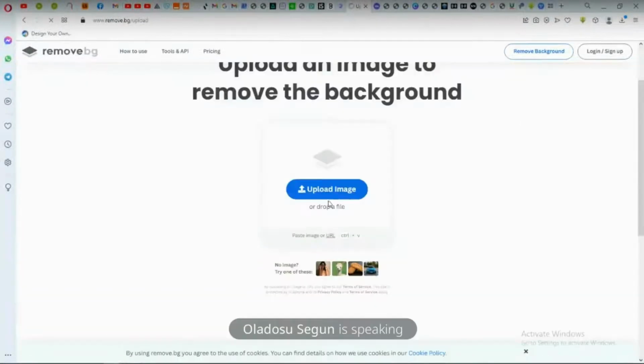Here on this website you can also log in, but it's not necessary. Just upload the particular file you want to remove the background from, and the work will be done for you. Now it's time to remove my logo background so that I can have the 3D design. What I will do is upload the file.